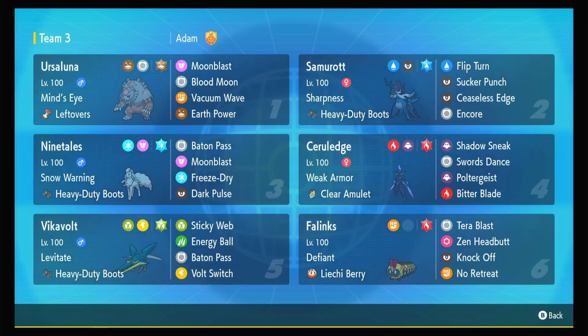And last but not least, we have our sole Terra Captain this week. This is Defiant with Lychee Berry. If I get under a quarter of my health, I gain plus one attack. The goal is to be able to No Retreat up, have Falinks chew the hit from Ditto, get the Lychee Berry, and return fire back if it is Choice Scarf.